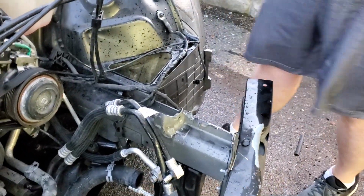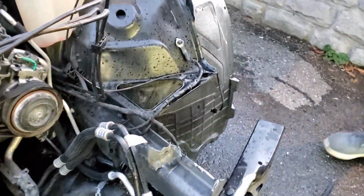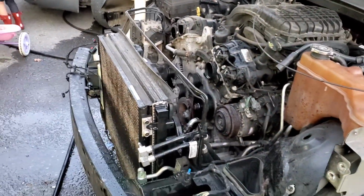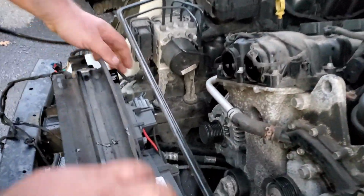That's actually pretty close to where it's supposed to be. Okay, honestly, all right, let's go with that. Cool. All right, let's transplant the radiator here. I'll let you pick it up. Looks like, oh wait, your wire's still attached. Yeah, fan wire.